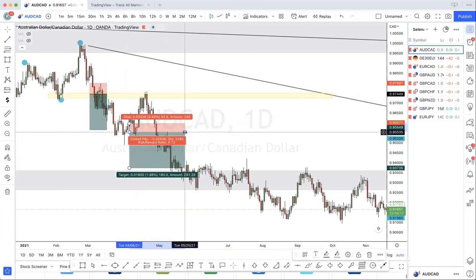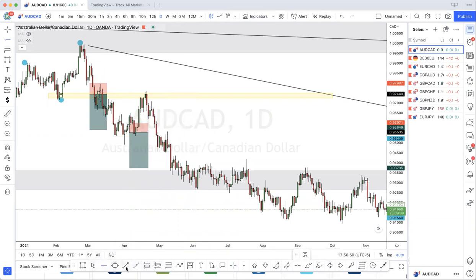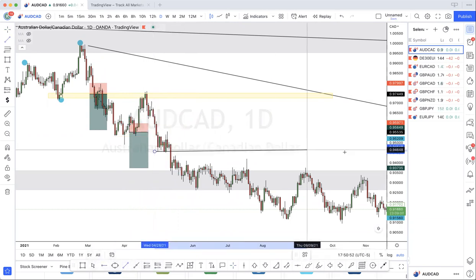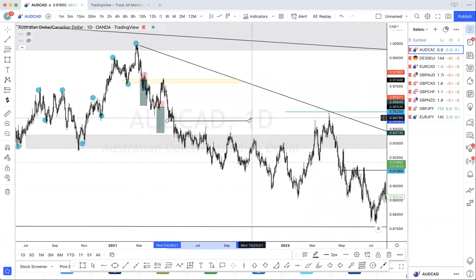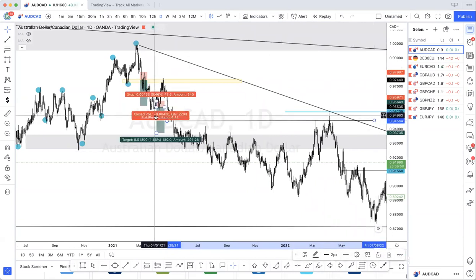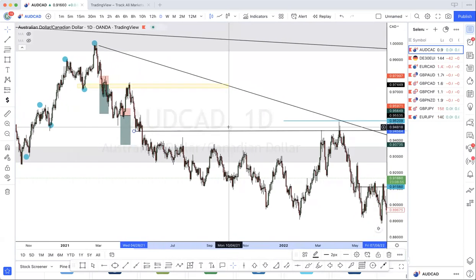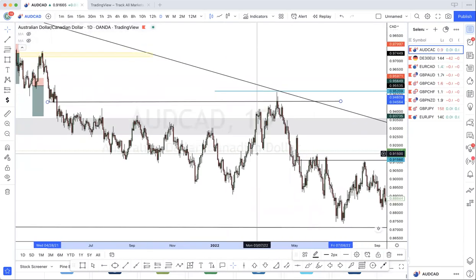So it should be a sell. As you see, it tapped in right there. That was a break of structure right there. And then you have another level, and I'm just going to use my line like I normally do. You have another level here that hasn't been tapped into, so you can expect price to come back at this point to then start dropping again, because we're looking for sales, right?